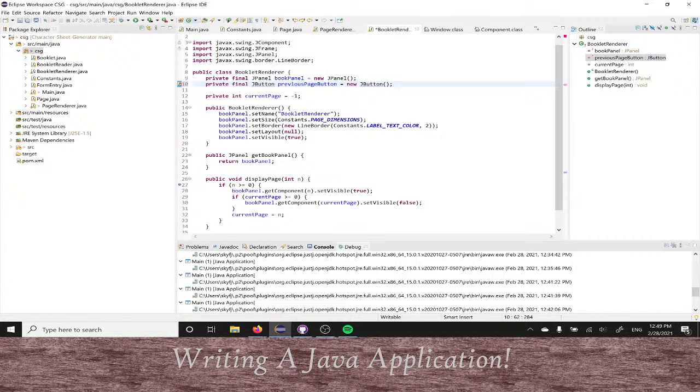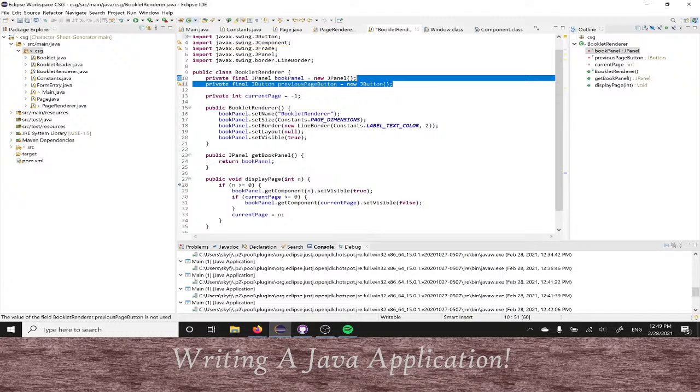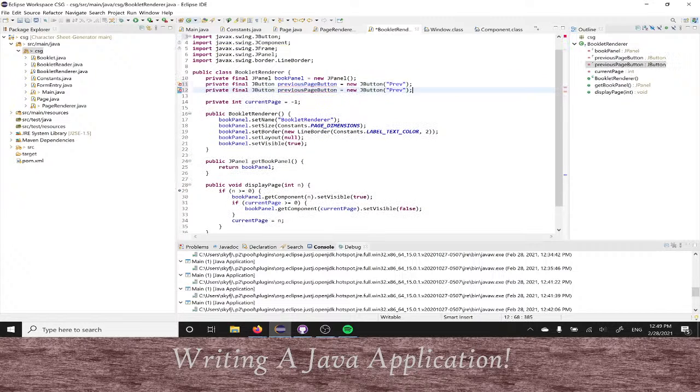Does that work? Import. Okay. And we'll put this like brief. I think you can give it some text, right? And it'll show up that way. And then this one will be next page button. So next. And right now this is text. Maybe I can replace this with an image later.